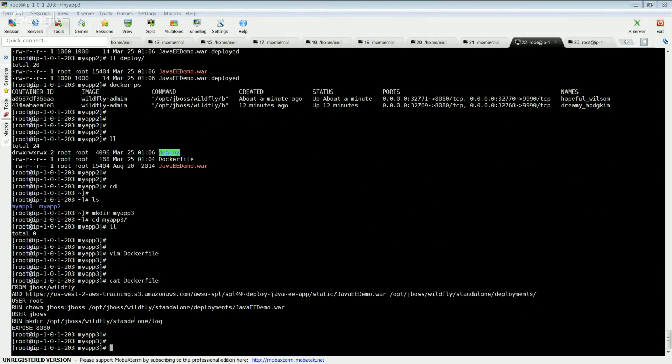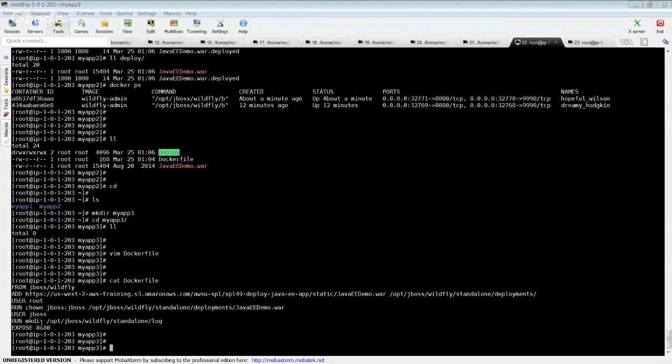Now, if you look at the expose command, if you remember, our JBoss WildFly image is exposing two ports, 8080 and 9990. We know 9990 is for management. So I'm no more interested in the management for the time being. For this demo, we'll just stick with 8080, where we are deploying our application or accessing our application.